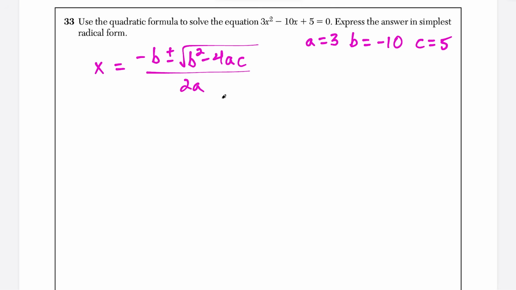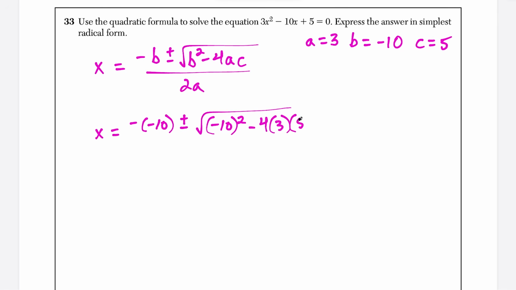So now all we have to do is just plug into this formula. So we have x equals, and b is negative, so we're going to have negative 10. And then we have plus or minus the square root of, and remember, the parentheses are very important. When you plug in negative 10 and square it, make sure you write parentheses, because once again, this is the most common mistake when students are evaluating values for expressions or functions, is leaving out the parentheses. So now we have minus 4 times a is equal to 3 and c is equal to 5. And this is all under the square root here. And then this is all being divided by 2 times a.